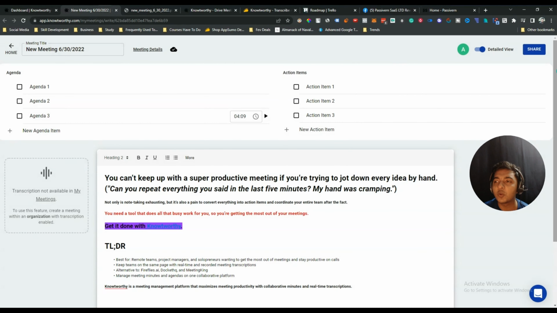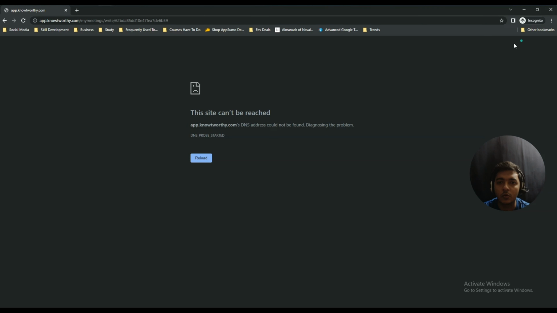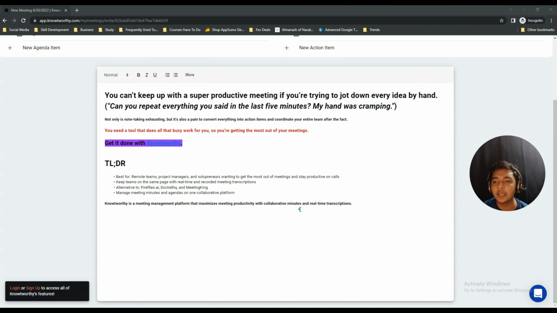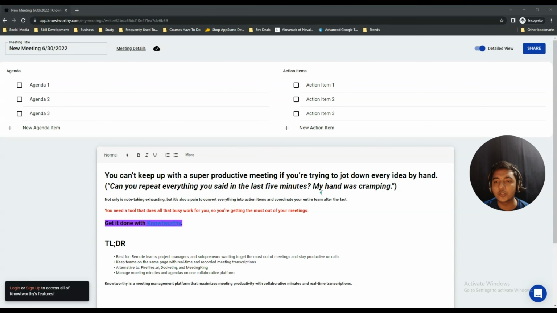Now let me open these things in a new window, and I'll show you how these things will look. So let it load. See, this is the dashboard, and whoever you share this link with, they will see it like that. So in this way you can also create the minutes of your meeting professionally, and then you can send the minutes of the meeting to any of your colleagues so that they can complete the meeting professionally. I hope you get the idea, guys.